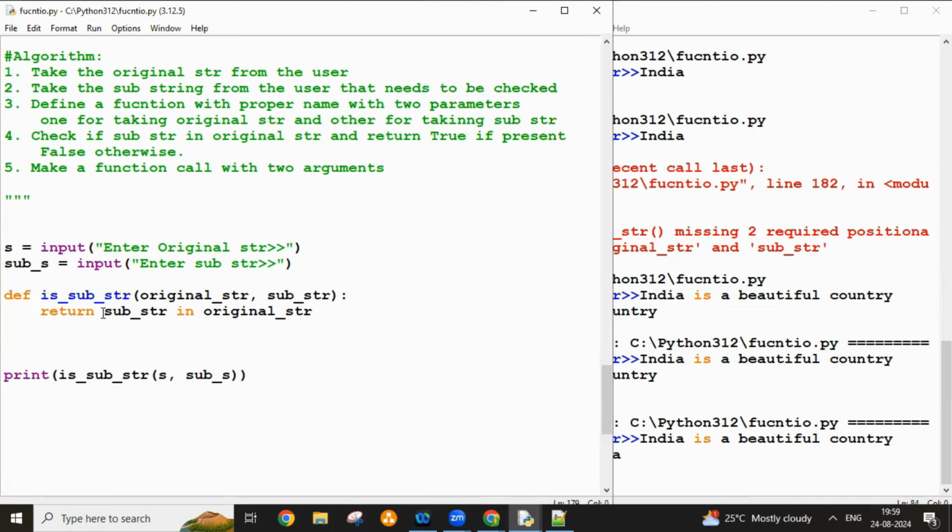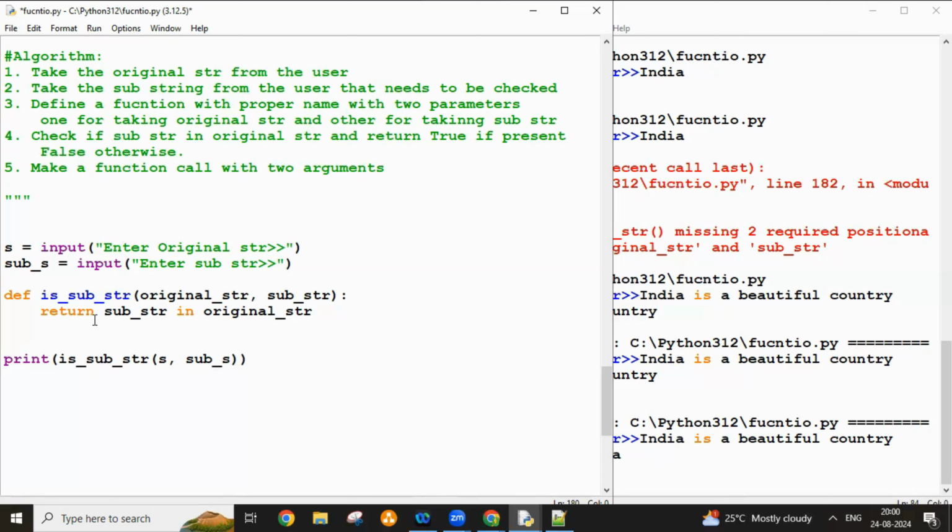But in this case, the in operator itself takes care of it: if present it returns true, else it returns false. Did you get it? It does not require explicit true/false. But if we don't use the in operator, then you are in trouble. Then you should use return true or false. Did you get it?